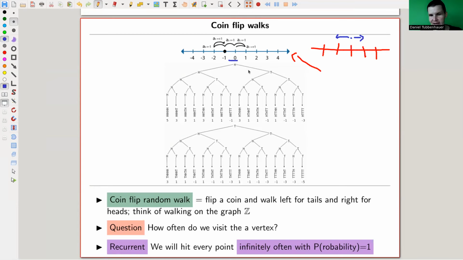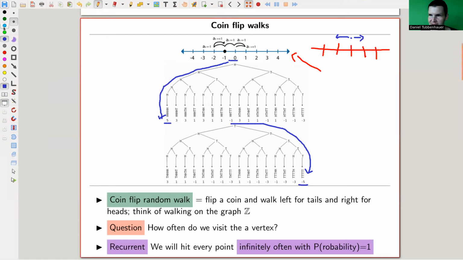I'm walking on a line, so it doesn't really matter where I start, but anyway, that's called the origin, 0. And I go right, left, left, left, right. You could think of this as a heads or tails thing. If I get heads, I go a step to the right, and if I get tails, I go a step to the left. So if I had heads, heads, heads, heads, heads, I would end up at 5. If I had tails five times, I would end up at -5.